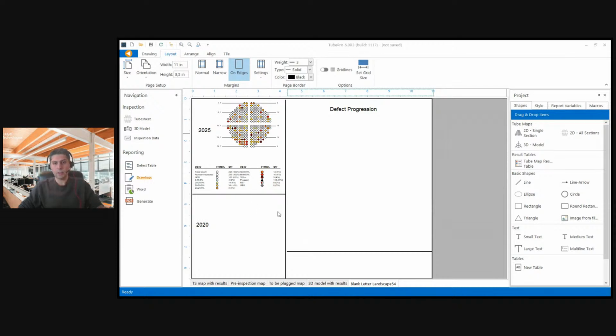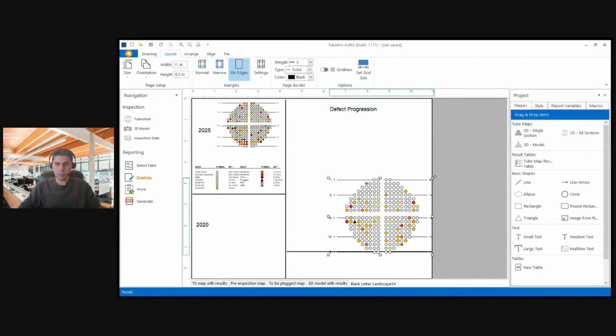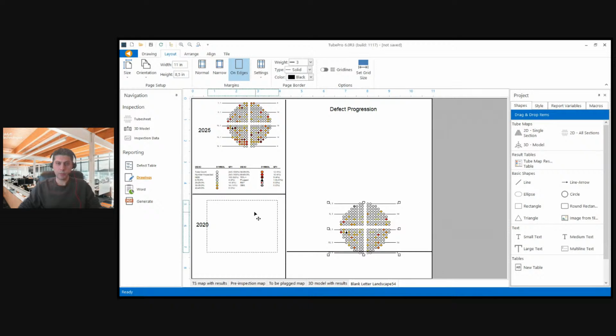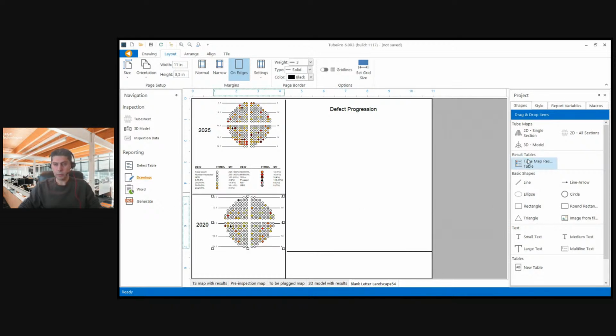You can adjust them here. So, but for now, I will keep it as it is. Now we have the tube map for 2022, no, 2020. So I will add another result table.